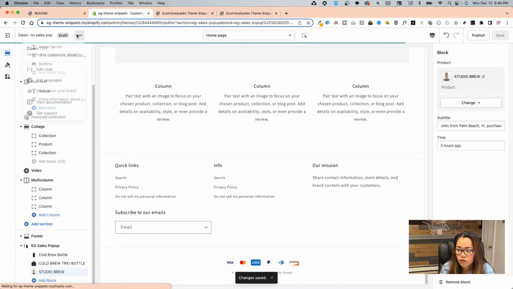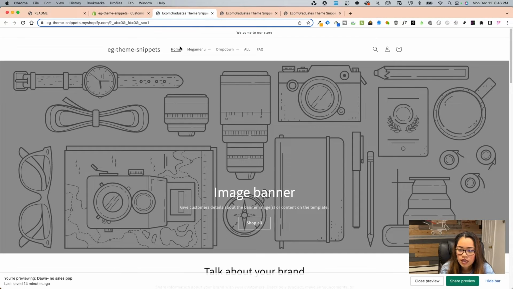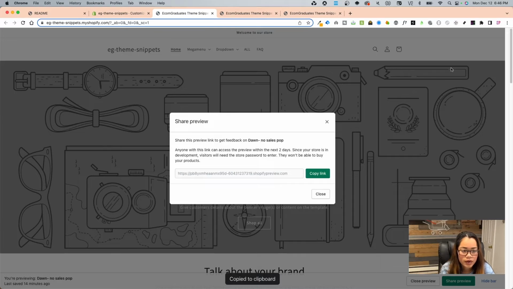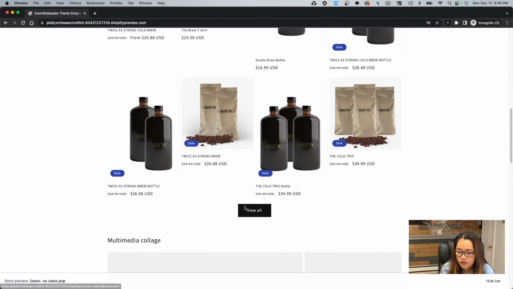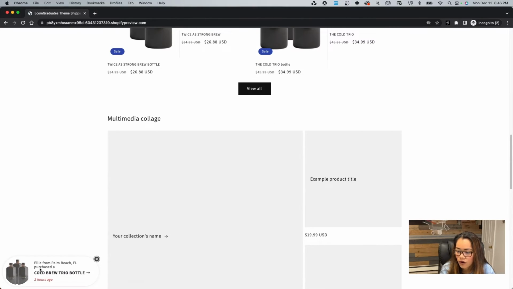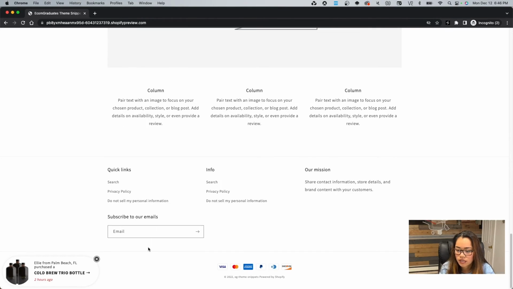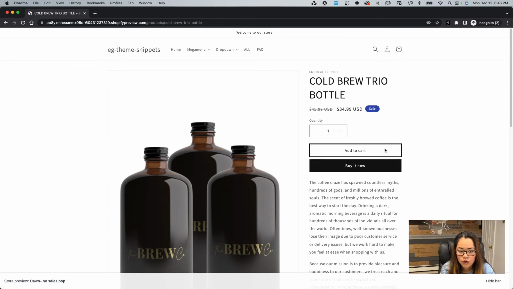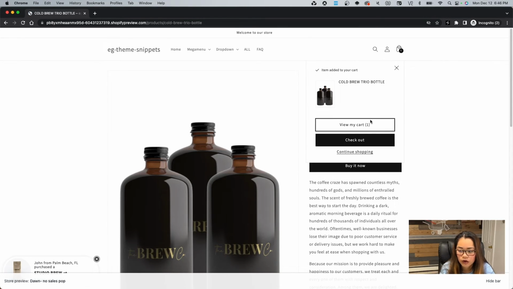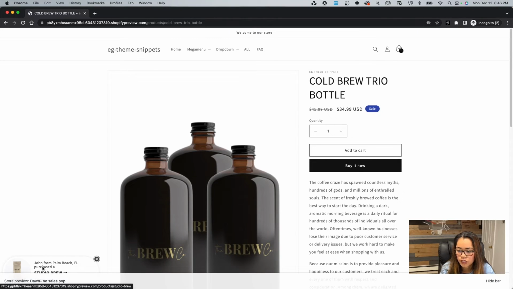And then once I preview this, I should see a change, but I do give Shopify a little bit to update. And I'm just going to preview this. I'm going to hide this bar. And now Ellie, now it rotates. So when you add these blocks, it rotates. It doesn't go in the order of when you added them. It just rotates the names in a timely manner. So Ellie just purchased. And now I can go into here, and I can just click. Within 2 clicks, I'm already at the cart. Now it just said John purchased.